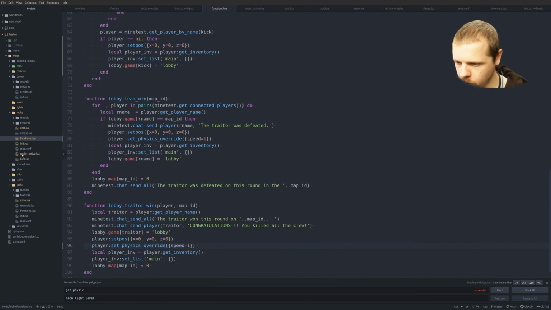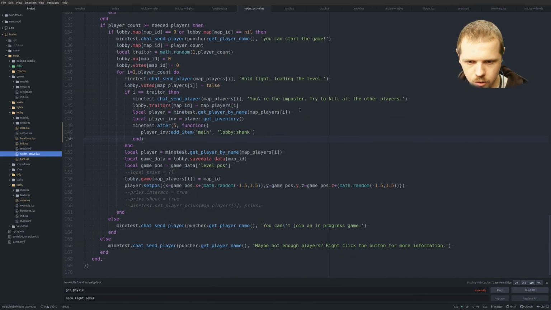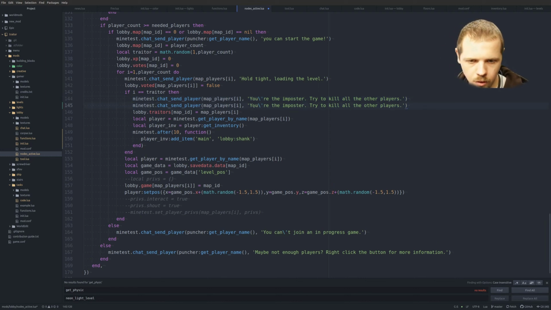Okay, so now let's go ahead and change this. I'm going to change this up to 10 seconds. You're the imposter, try to kill the other players. And then I'm going to go ahead and just do another, and we'll say, whoa, that was weird.